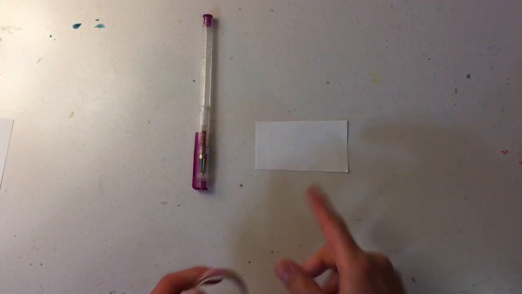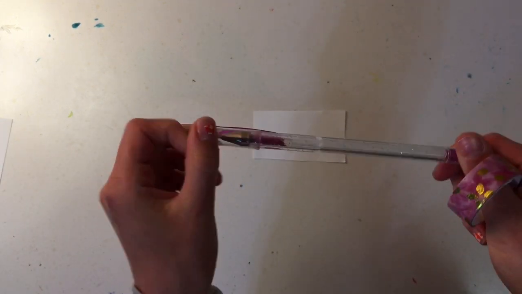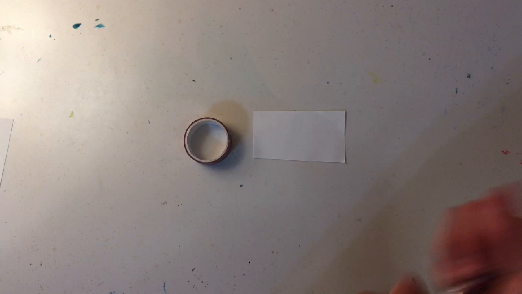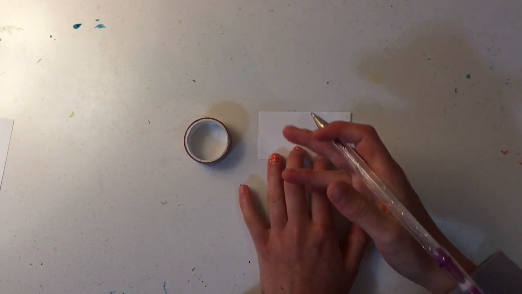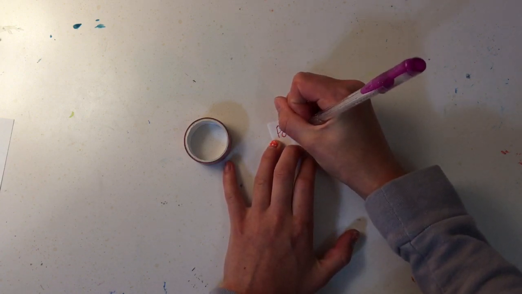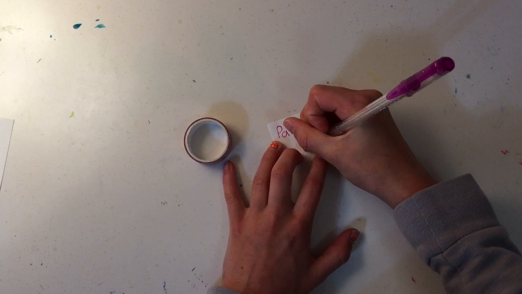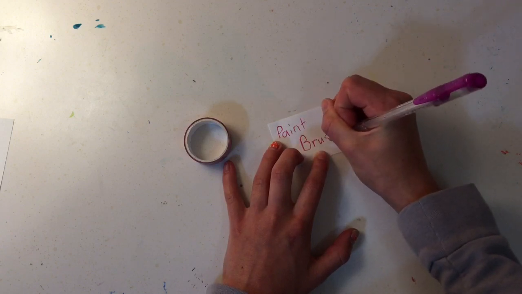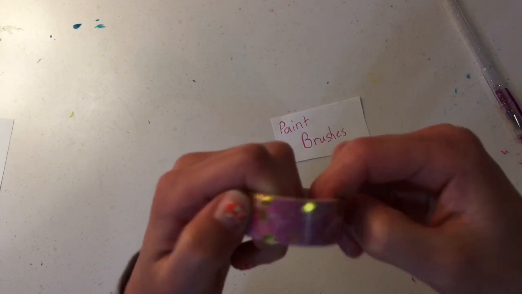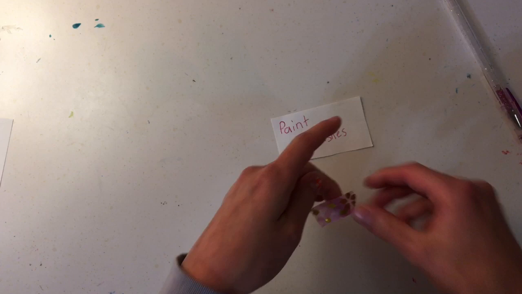For this next one you're going to need a small piece of paper, it's going to be a label by the way, a pen, I'm using this pink sparkly one, and your favorite washi tape. So I am doing a label that says paint brushes because that's what I need a label for. So I'm just going to go ahead and write paint brushes. And I'm going to take the washi tape if I can find the end or the beginning and put a little right there.